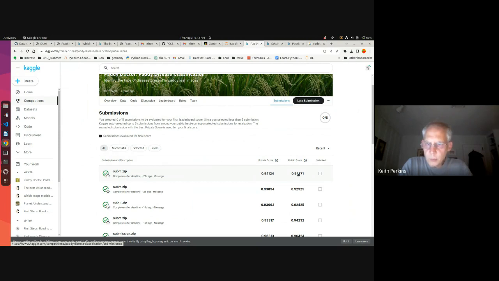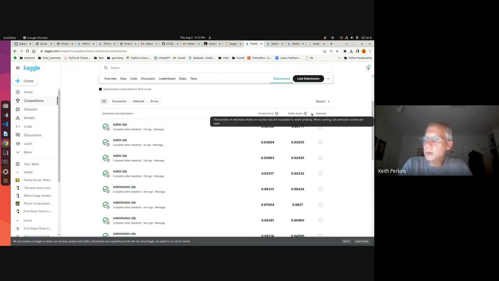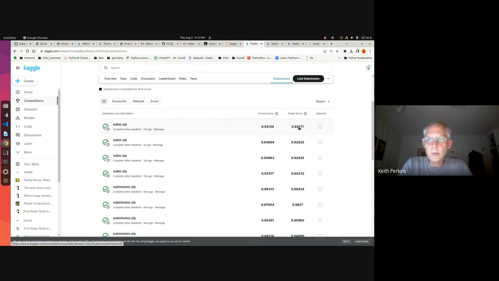My private score, there's two scores. You get a private score and a public score. So I'm 0.94 accurate. When you submit stuff to Kaggle, the public score tells you how good you're doing. They'll test your stuff on a data set that they have.